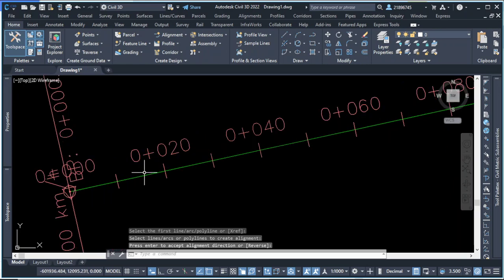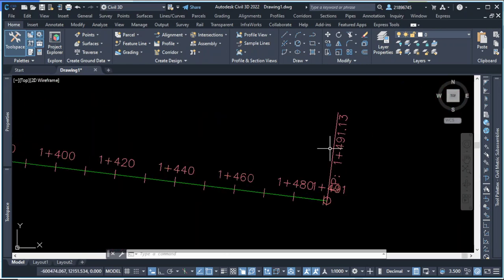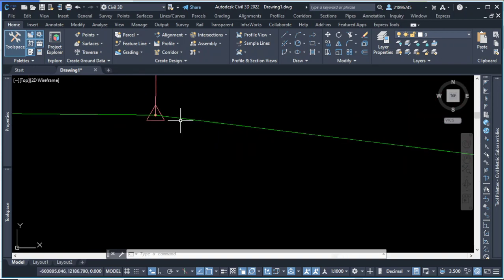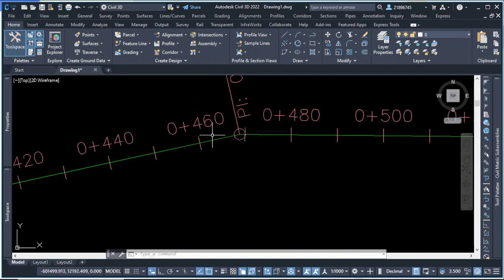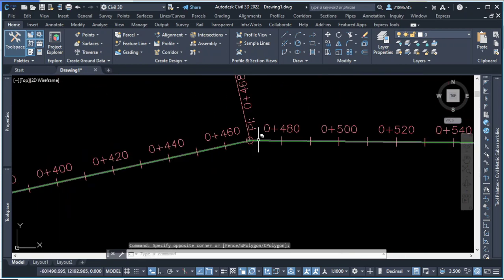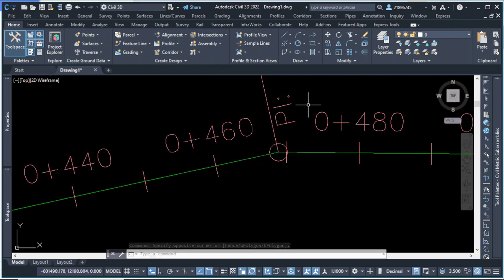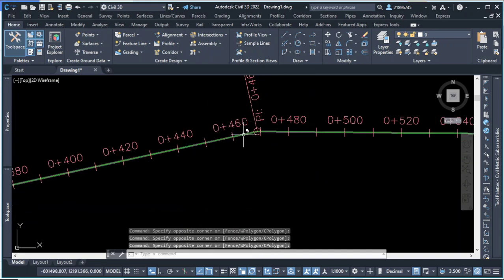So you can see now you have all the changes. So this one has not obeyed the presence of curves, of which you can have them if you want, like this one for example.